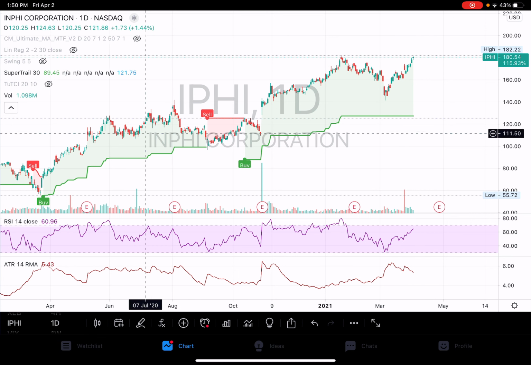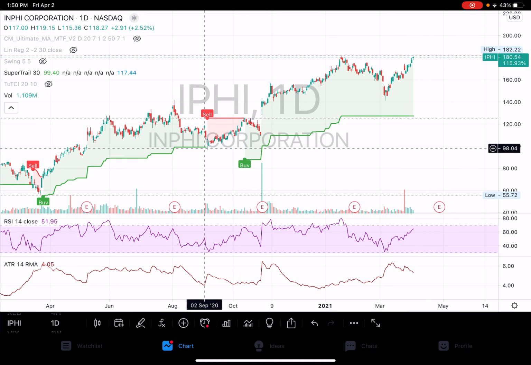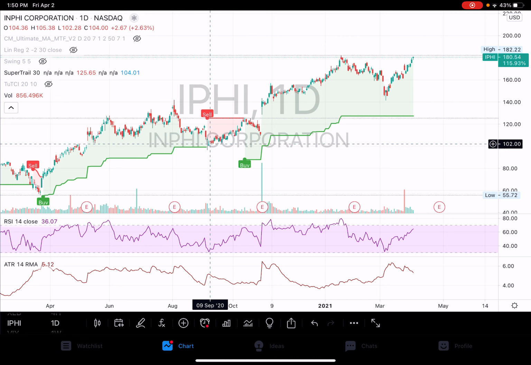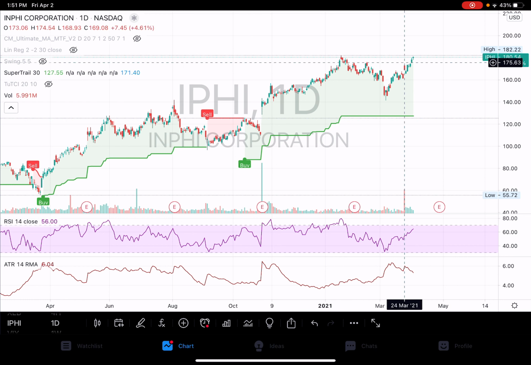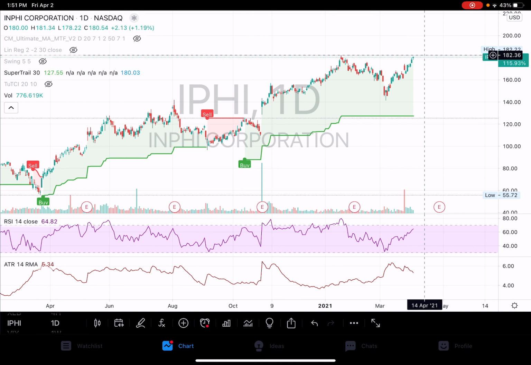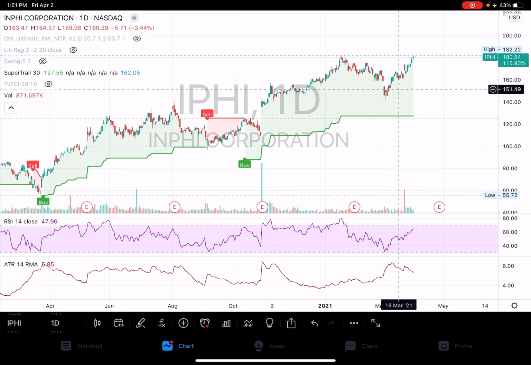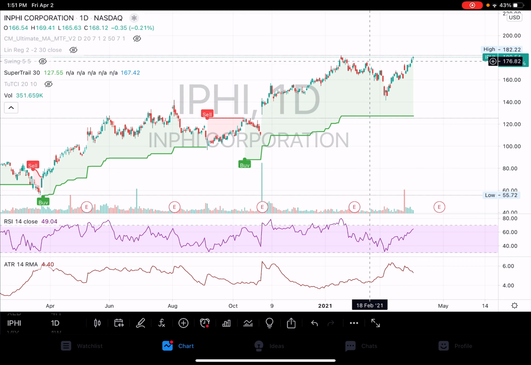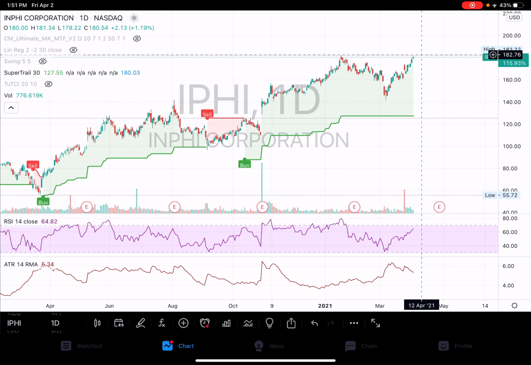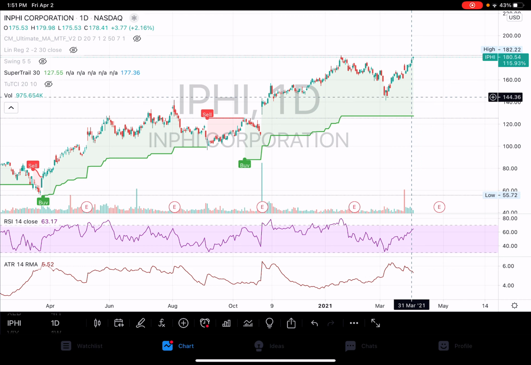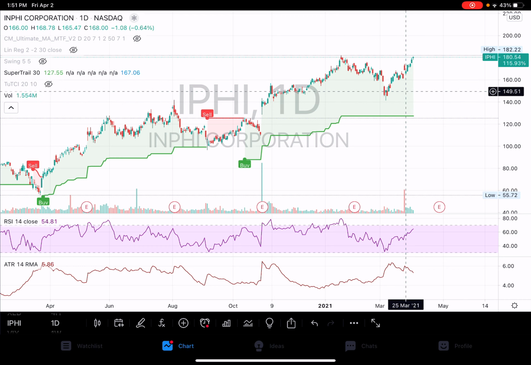We would have bought it at $50 and sold it at $102, which is 50%. Again, we would have bought it here at 123 and never sold it even at 182. $60 to $120, again 50%. Even with the big turmoil that we saw in March, it would not get sold. It will continue to go up with a big gap like this.